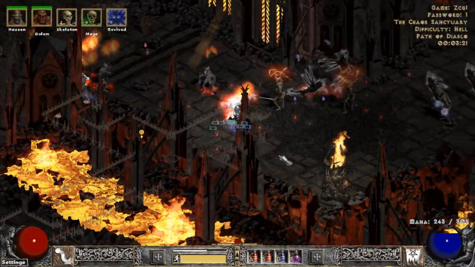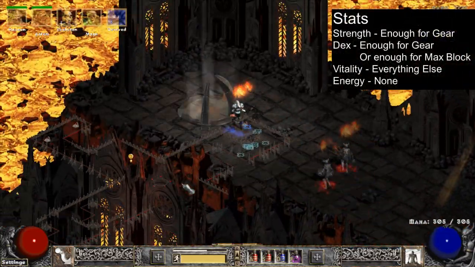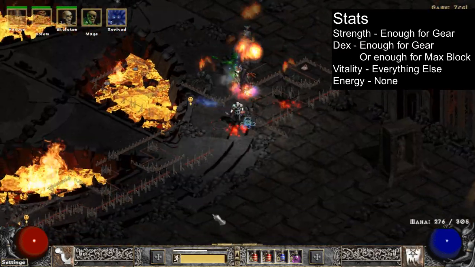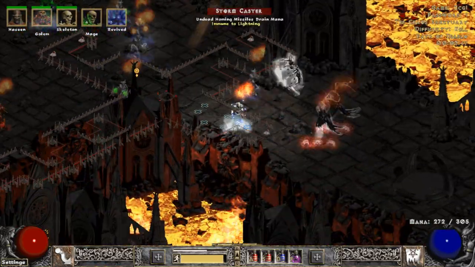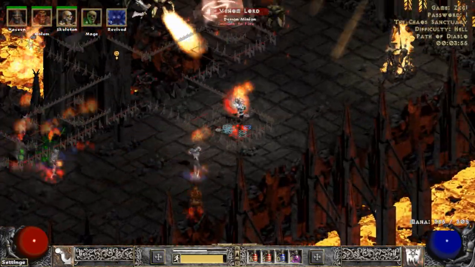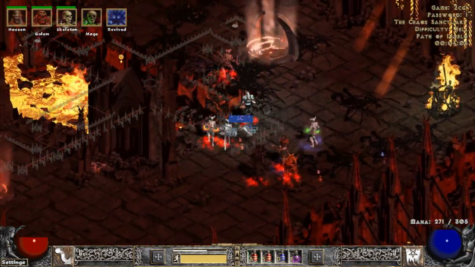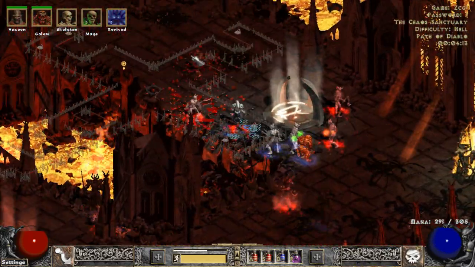As far as stats go, we put enough strength in to hold our gear. The heaviest thing that we have on is our Silkweave boots that require 65, so your strength is overall pretty low. Dexterity can either be left at base or enough for max block with your homunculus. I personally went with the max block route to help out with things like bush barbs and archers and maps. And then everything else goes into vitality. You do not need any energy. However, if you want some energy, it's not going to hurt you at all, as it will give you a bigger mana pool and more mana regeneration.